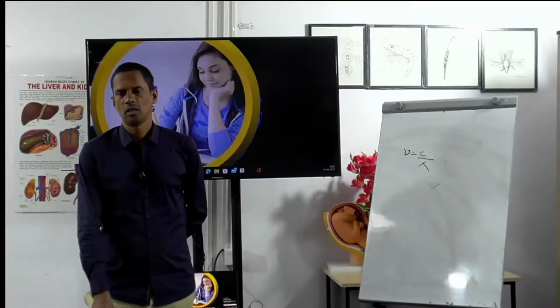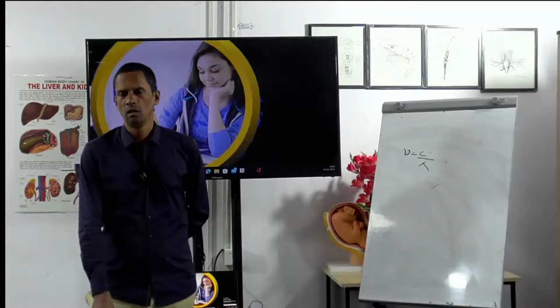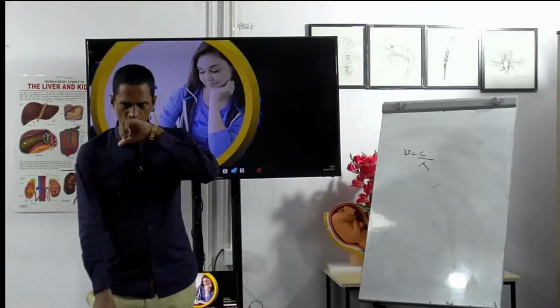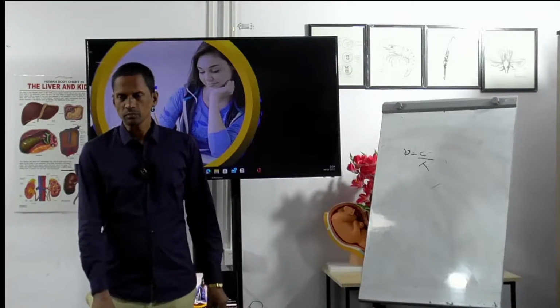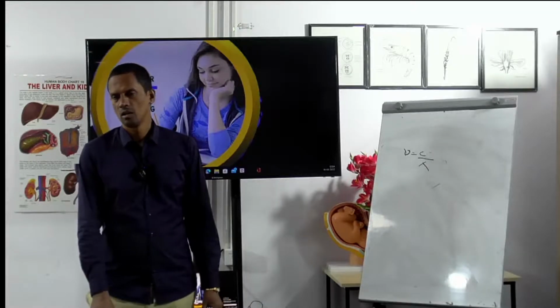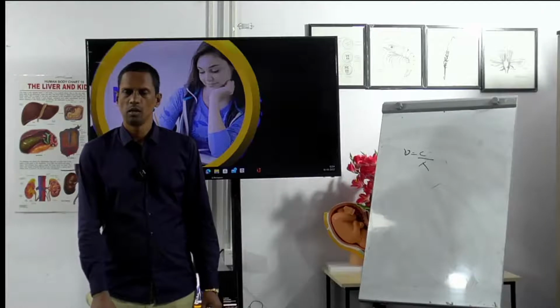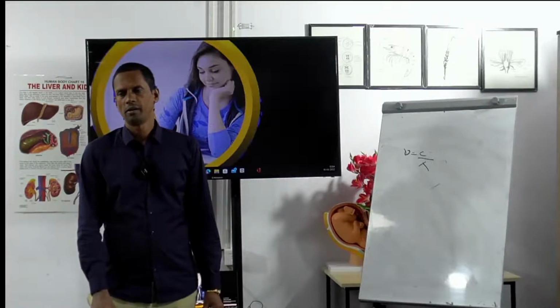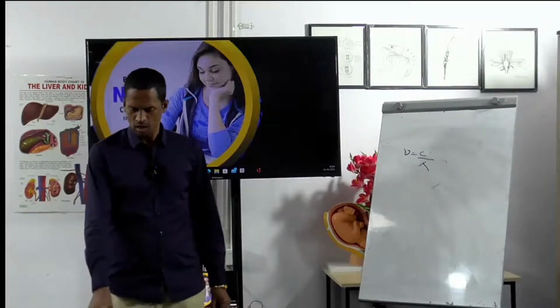When we drop a small stone on a pool of water, the wave will spread from the point of impact. Every point on the surface starts oscillating with time. This shows many circular rings. All points on the surface will oscillate with the same frequency. Since they are oscillating in the same phase, they are called a wavefront. Oscillating at the same frequency, they move with the same velocity. Nu equals c by lambda. Wavefront is called surface of constant phase.